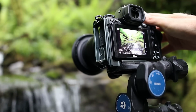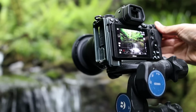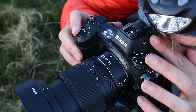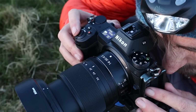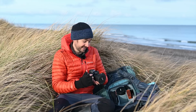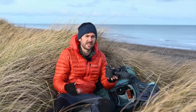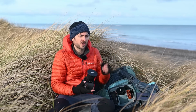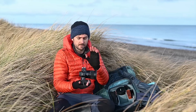This camera came in for a lot of stick when it was originally released, but I think a lot of it was unfair. And particularly with the firmware updates that they've brought out in the years since it was released, I think it's a very, very capable camera now, particularly for landscape photography. It just produces absolutely beautiful images, and I really couldn't recommend it more highly.